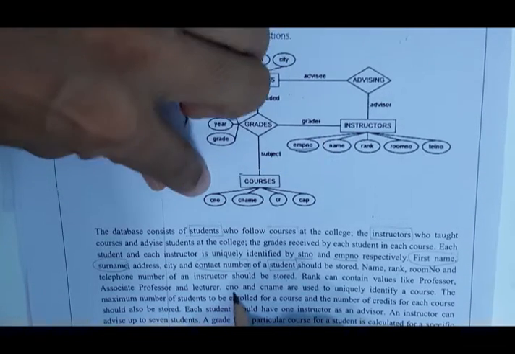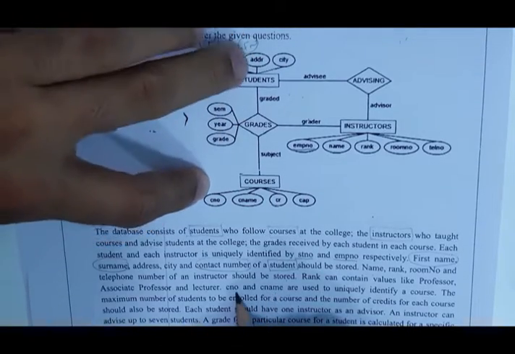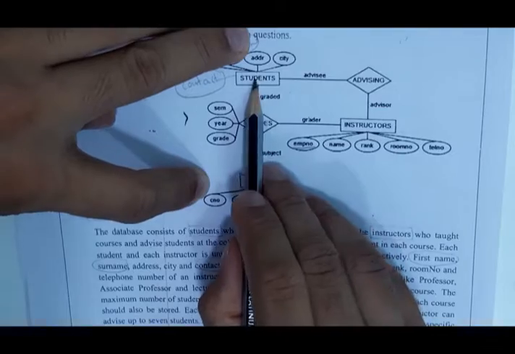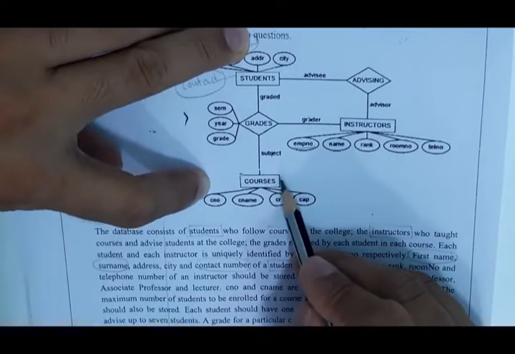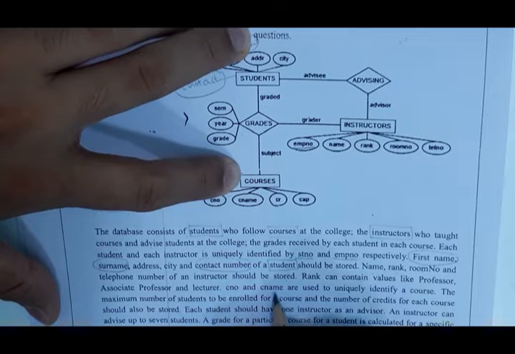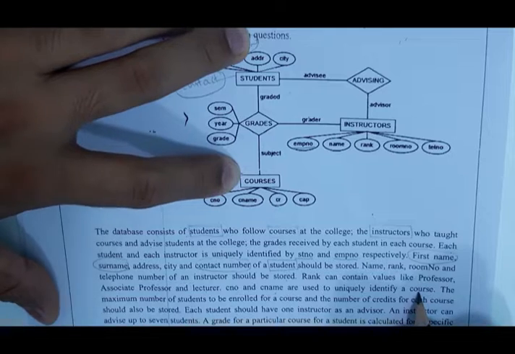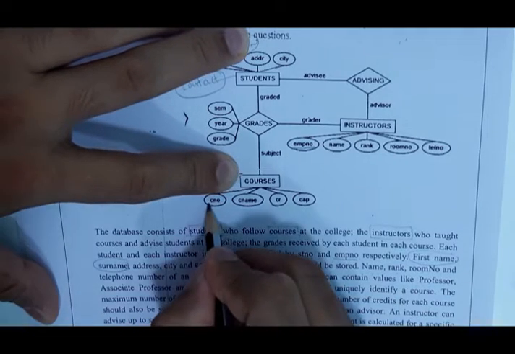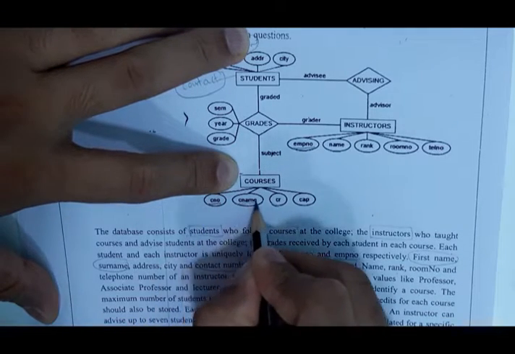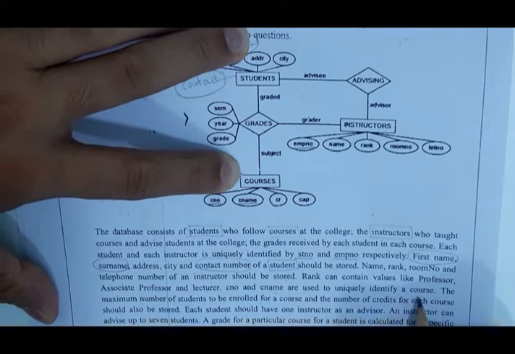C number and the course name, maybe course, right? C name. We have labeled the attributes for students as well as instructors. Now only the entity course is available. C number and C name are used to uniquely identify the course. Course has a composite key. Course number as well as course name, we have to label them to uniquely identify a course.